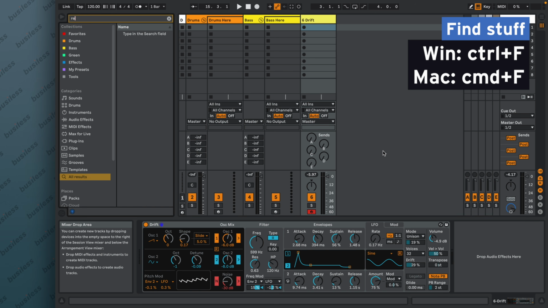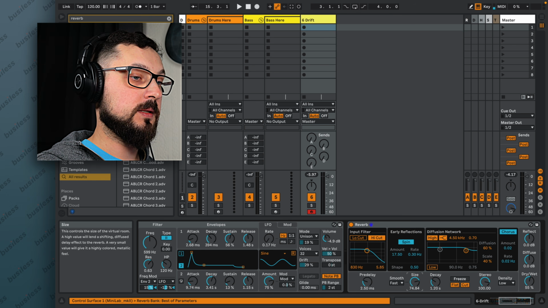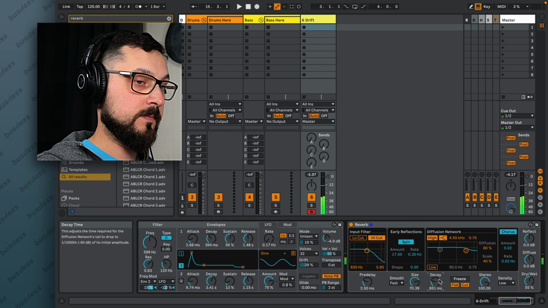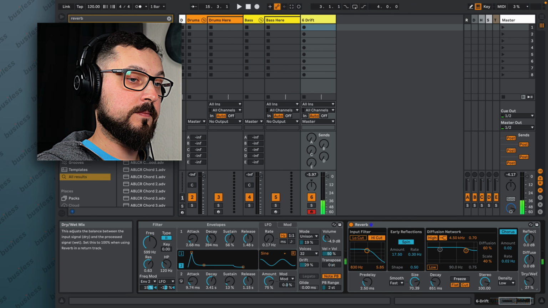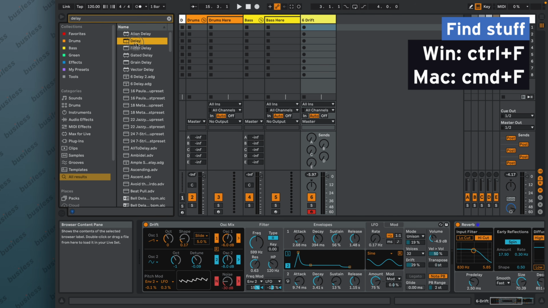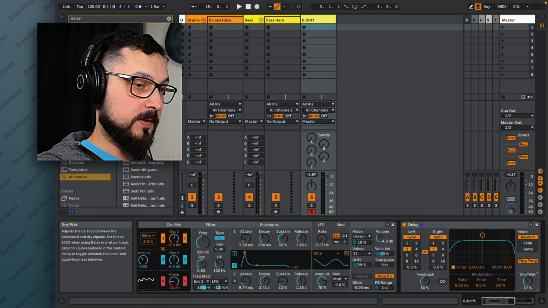Let's add a little bit of reverb. So let's find a reverb. Let's make the room slightly smaller, decay slightly smaller. And let's add a little bit of a ping pong delay before the reverb. So basic stuff. Let's try how it sounds.